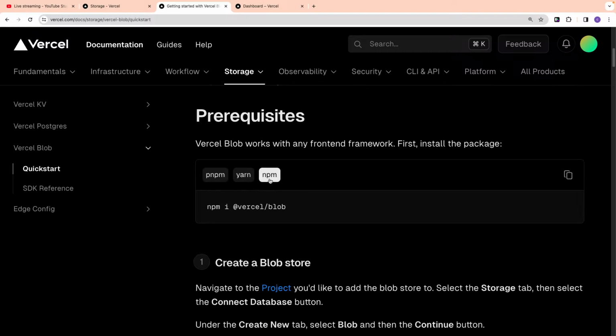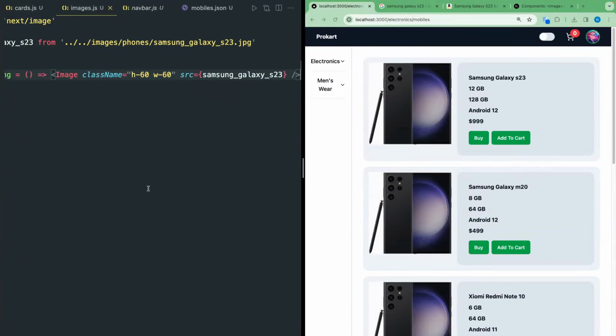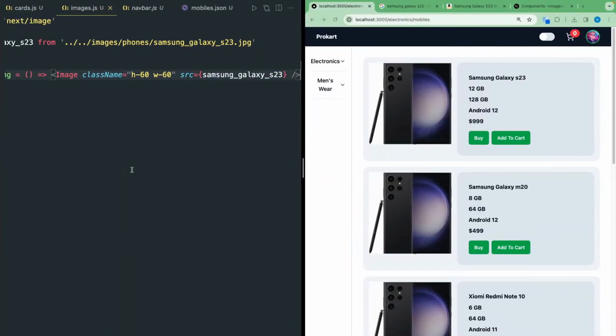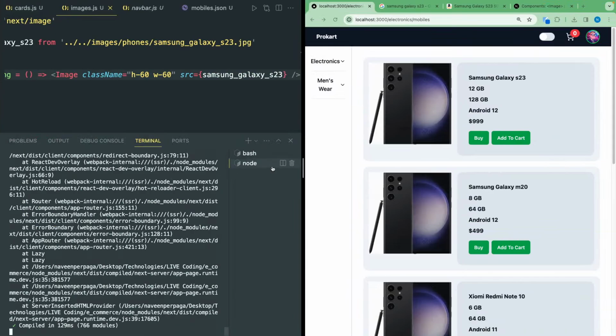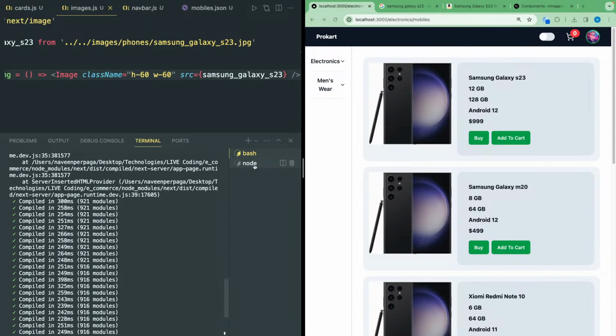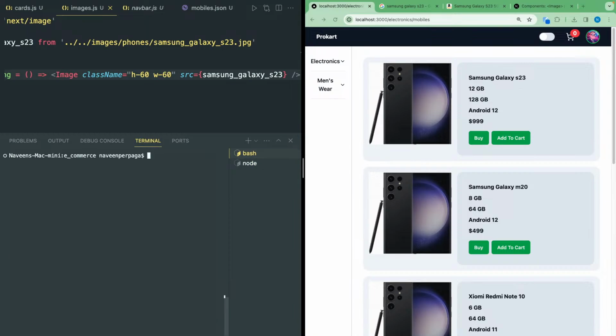Prerequisites in npm. First we need to install Vercel Blob inside our project, right? Let me clear the window and install Vercel Blob.